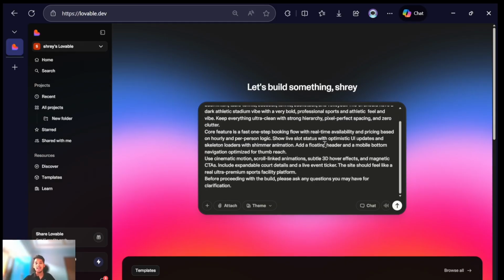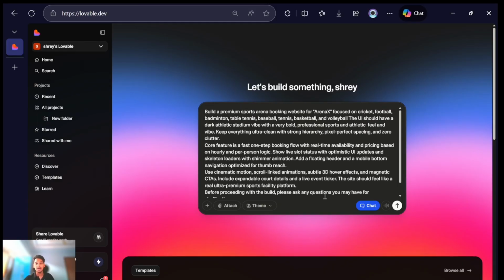So this is the prompt, and I won't be building it right away. I'll be toggling on this chat mode over here so that it won't start building right away. Now what it will do is create a plan for you, or if it has any questions, it will ask questions for you, in the form of MCQs or such. All right, and then once it has a clear understanding of what it wants to build, we can just implement that plan. This particular chat mode takes only one credit. Okay, so yes, let's start building right away.